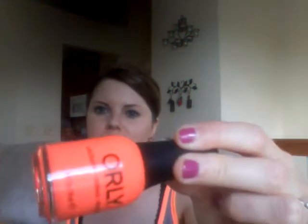It's unique. But the thing about it that is a pain in the butt is you almost have to put a coat of white nail polish on your nails, and you also have to do quite a few coats. So I wouldn't recommend this one if you don't have time, or if that's something about nail polish that annoys you, is the work. But if you're like me and that's something you do to unwind or relax, I would go ahead and get this because the color payoff is totally worth it. And it's just as bright, and it almost kind of glows. And it's just that bright and glowy on your nails as it is when you're just looking at the bottle.